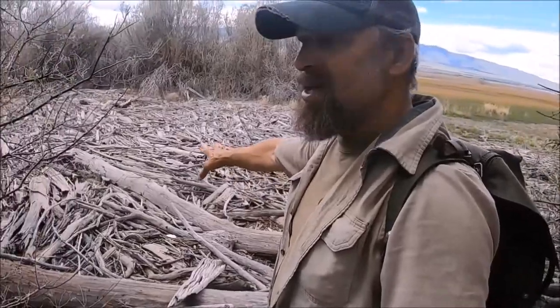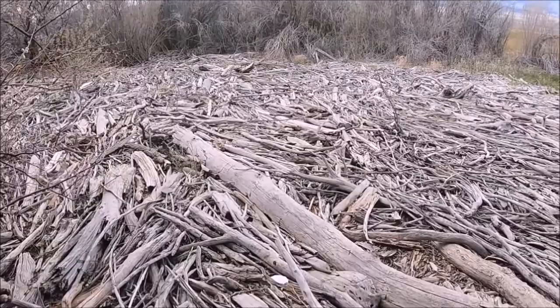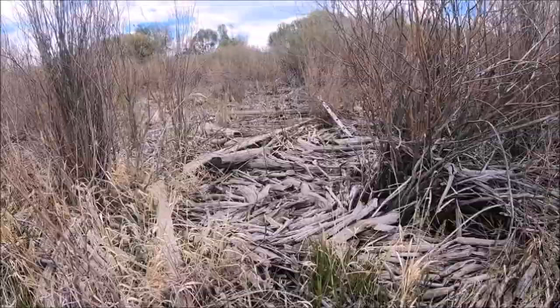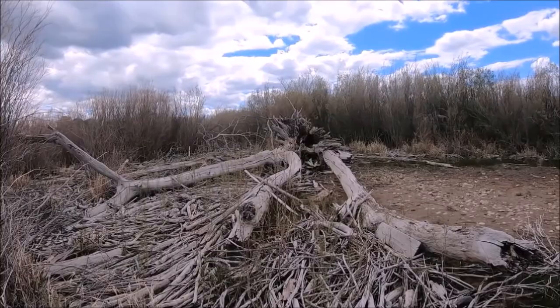This is what I was looking for — this is spider central here. We're gonna have good luck in here. Driftwood piles are ideal for spider hunting. The sun beats down on the wood and as the driftwood heats up it stores that heat energy all day, and in the evening it slowly releases it, working as a heater for insects that the spiders hunt.